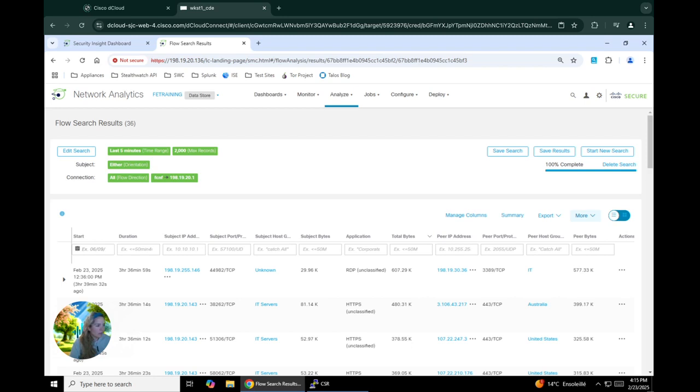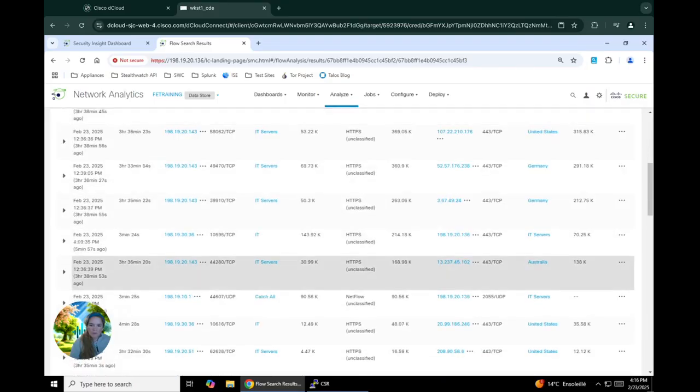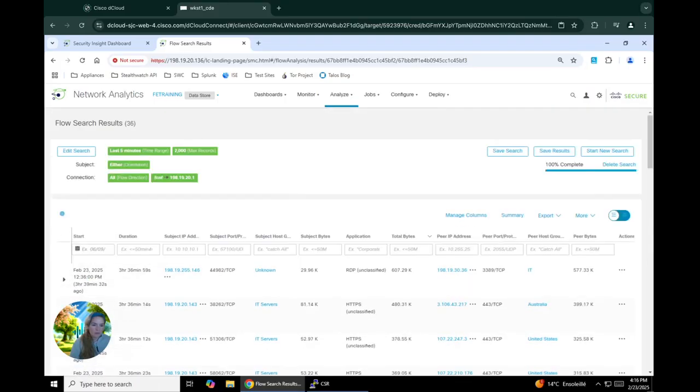So we can see a lot of flow has been sent over, which means that the configuration that we just worked on worked. And so now we've officially configured and validated NetFlow on a Cisco IOS router.